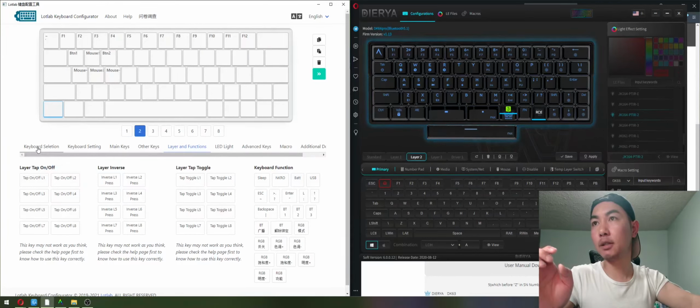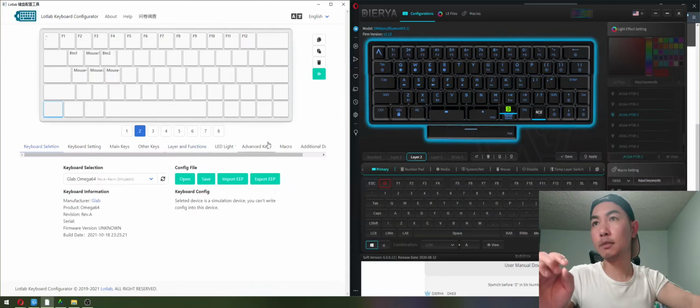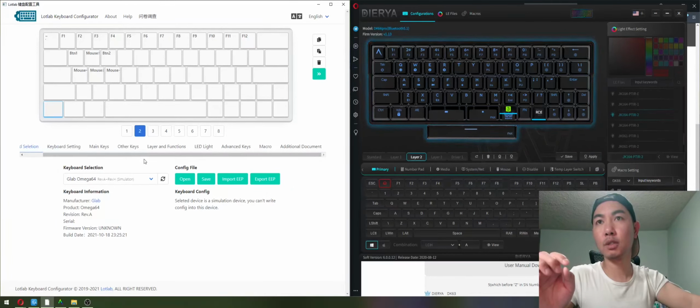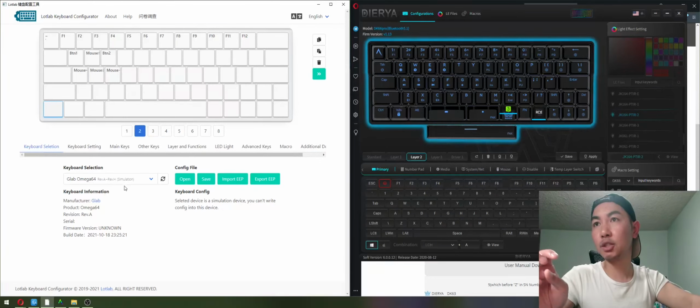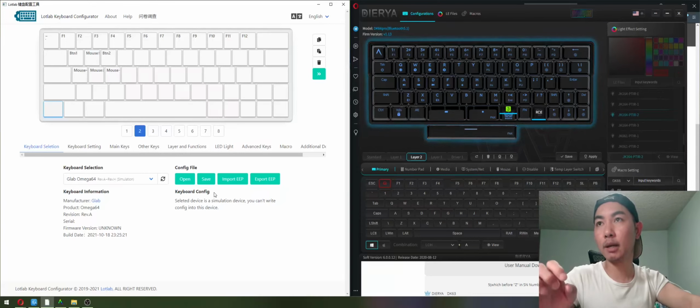Okay, let's go back to other settings. In this menu, you have some options you can choose here. Let's take a look at the keyboard selection. Once you plug in your keyboard, it will load there, and you can choose the right one to configure it. And if you have some configuration you want to save and use next time, you can save and export here. This is quite important, because at the time you upgrade your keyboard, you will lose your configuration. So here you can import, which is pretty cool. So you don't need to change it one by one again, right?